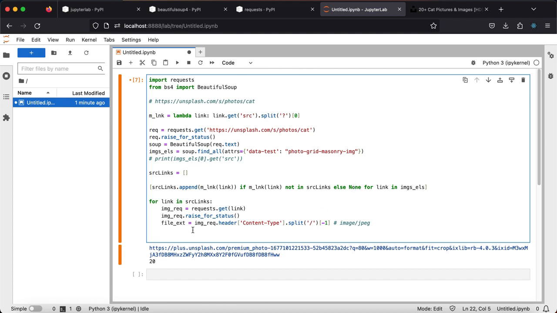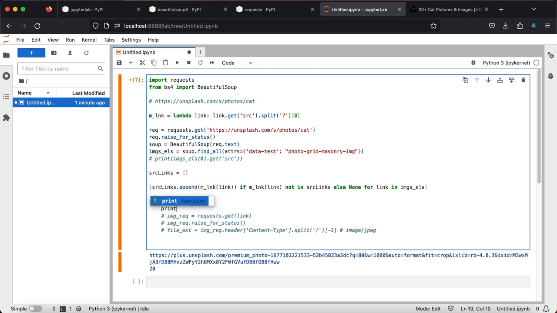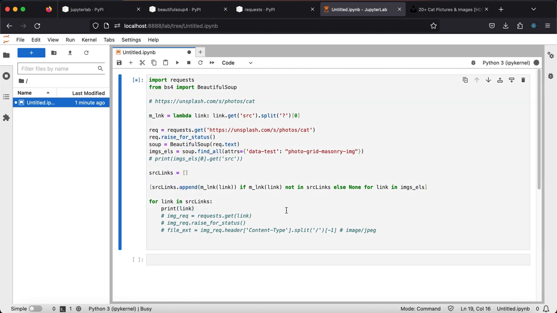Okay, and now that we've gotten it, now the file name. How do we get the file name? Before moving on, let's just print out the real link. Let's print out a link.